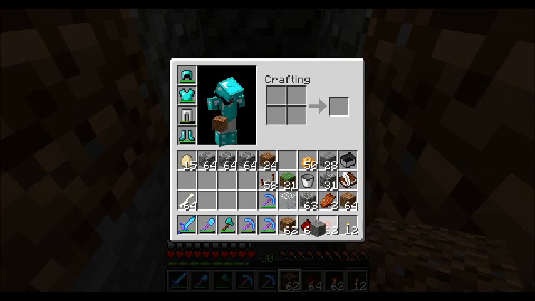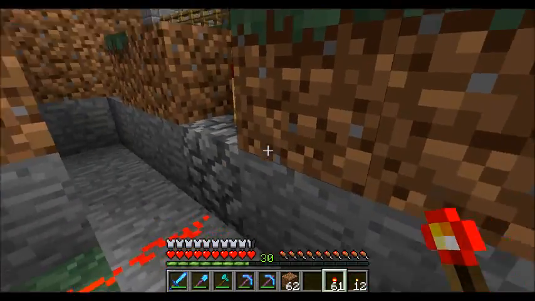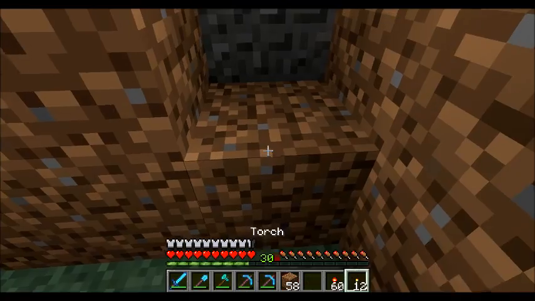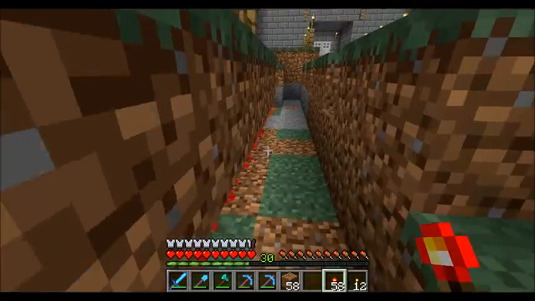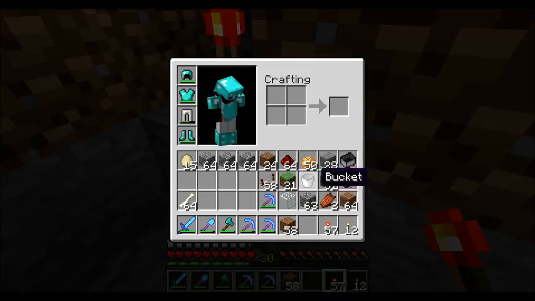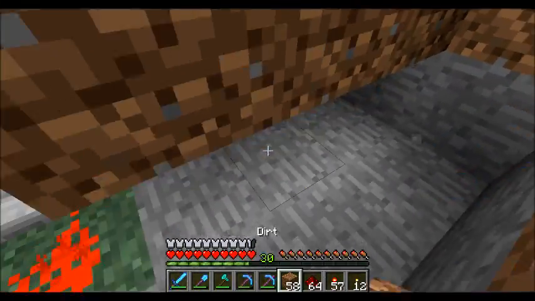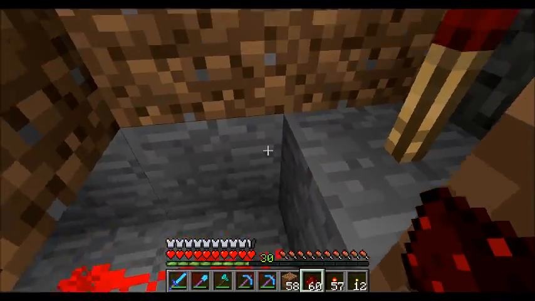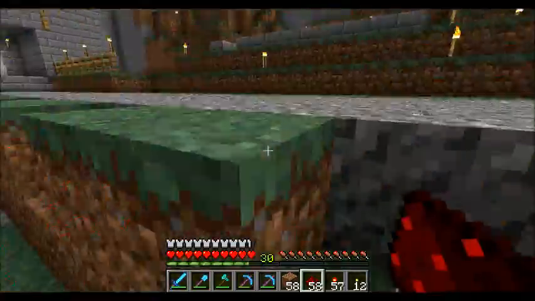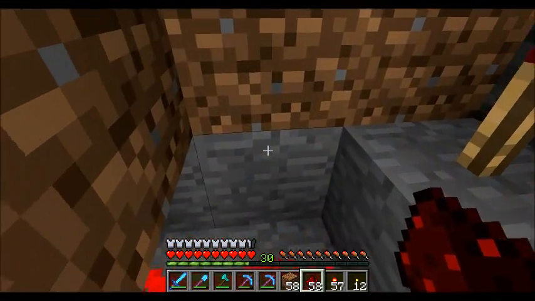Alright. Where's the gravel piece? There we go. Alright. And then let's put torches on each one of these. Alright, 3, 5, 6, oops. Alright, grab our redstone. So we're gonna do that. There, there, there, and there. Alright, cool. So, now we need to go underneath the gravel over here.